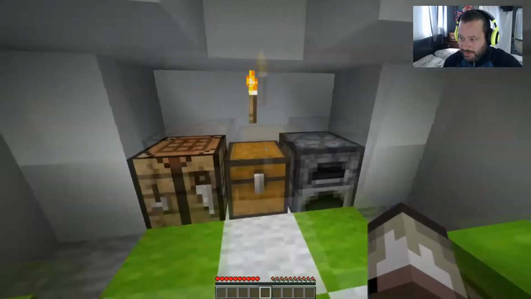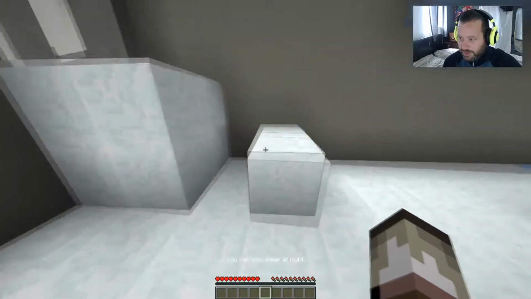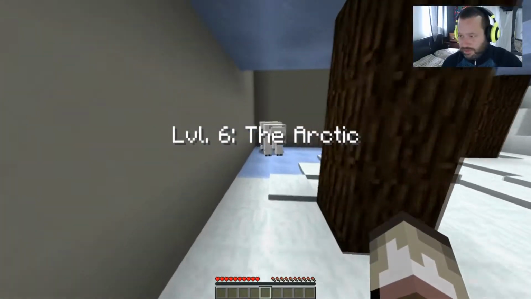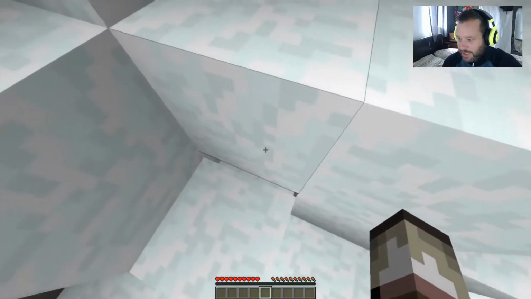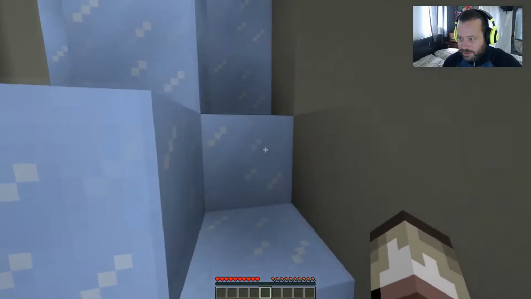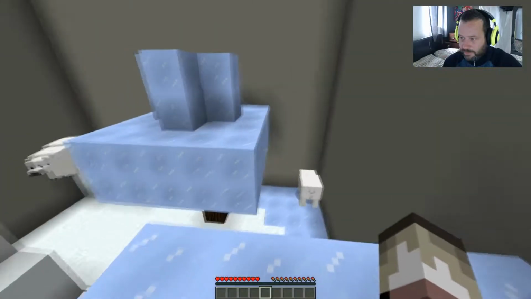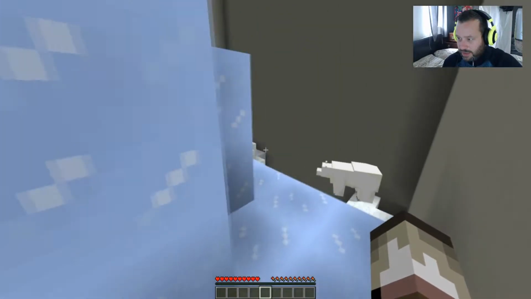Right, have we got any buttons in here? Anything under the beds? No? Jesus Christ, they're so noisy. Oh, that's the start level thing, that's fine. Well, usually people hide it under half slabs like this, but it doesn't look like they've done that here. That looks pretty safe. Anything over here? No.